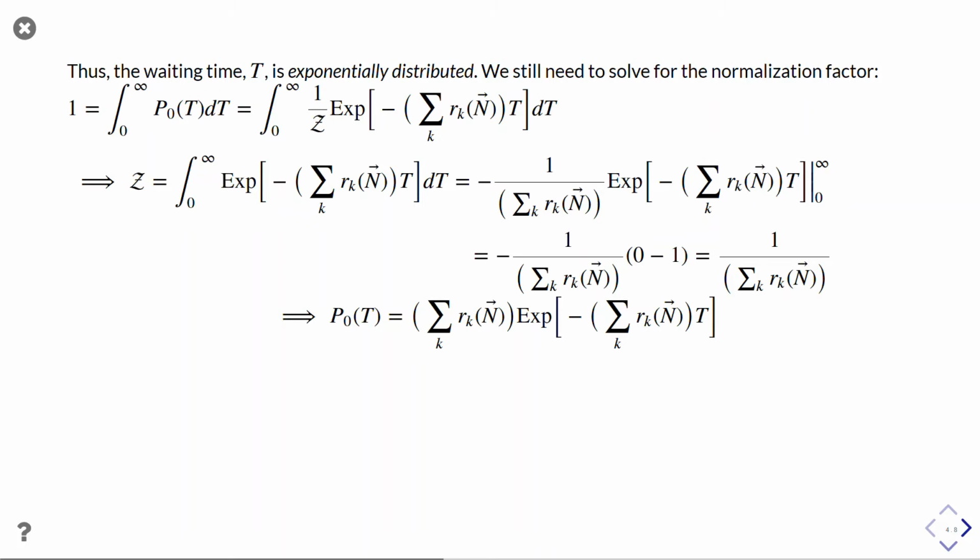We do so by imposing the normalization condition for continuous distributions, which is shown here. The condition is that the integral of the probability distribution over all states of the distribution needs to equal 1. Here, we have just substituted our expression for p sub 0 of t. And in the next line, we can use the fact that z is a constant with respect to t, and therefore we can pull it out of the integral to solve for it, which is shown here. And then we simply compute the integral shown here, and it turns out that z takes this form. Now substituting z back into the expression for p sub 0 of t, we have this final expression for our conditional probability distributions of waiting times given current state.